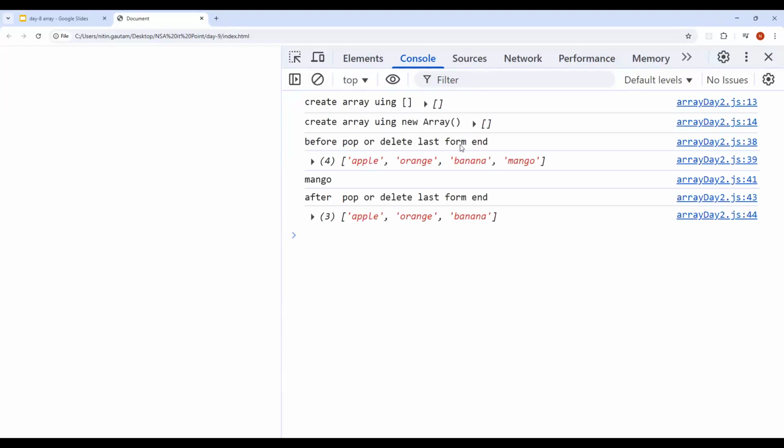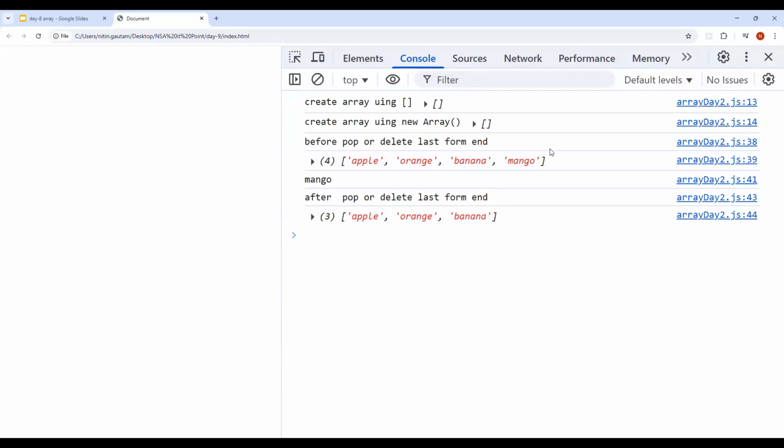Before deleting the array, we have apple, orange, banana, mango. After that, it's just apple, orange, and banana.